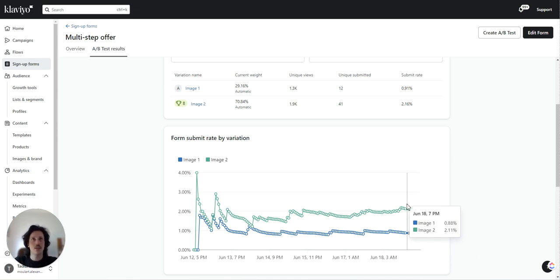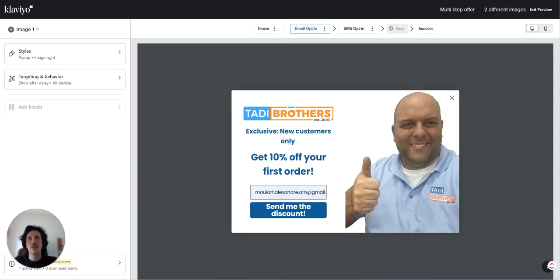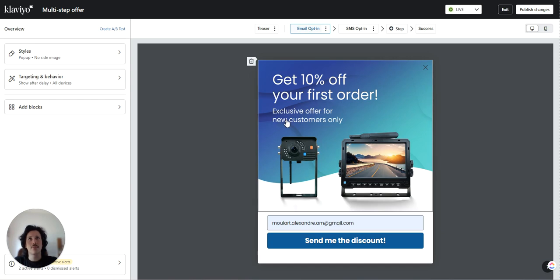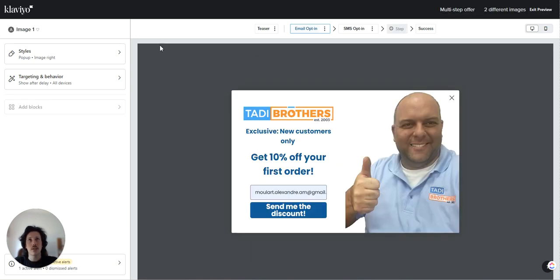I just want to reiterate that because it was crazy to me that with the exact same offer and the exact same text, we were getting that big of a difference. I was not expecting that. I was expecting a marginal improvement on these signups, but not this.